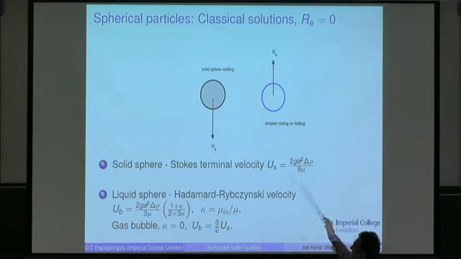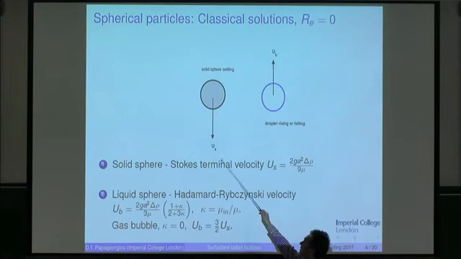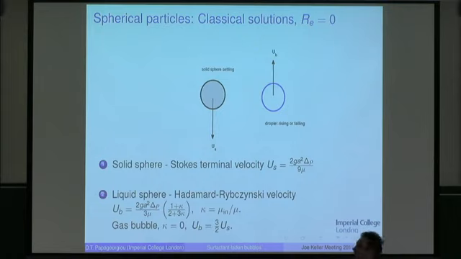The difference between these two is that this has no slip, this one has perfect slip. And in the second case, the terminal velocity is given by the Hadamard-Rybczynski velocity. That's an exact solution of the Stokes equations for a spherical bubble or droplet. And the only difference is that now we get 2/3 and then this factor that involves the ratio of viscosities. So if I have a gas bubble, then the terminal velocity is 3/2 times the previous one. So an increase in the velocity, therefore, in the various things you want to do.